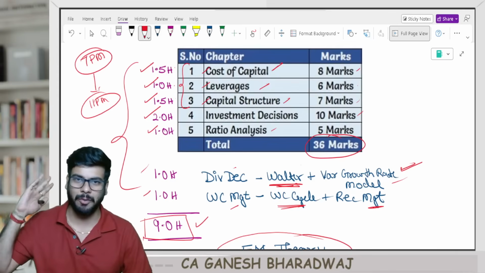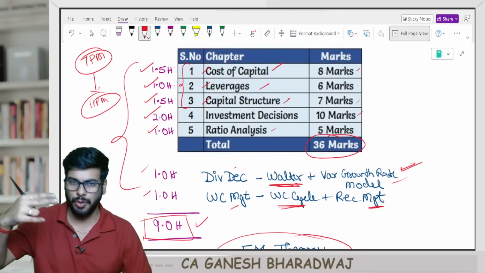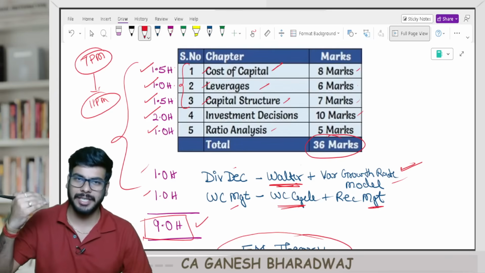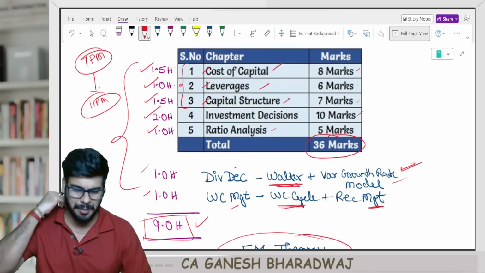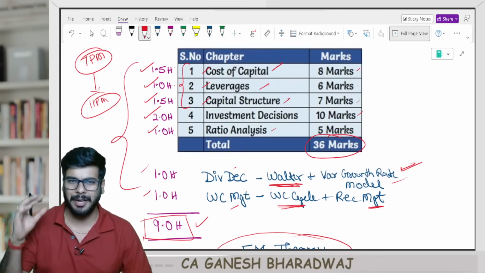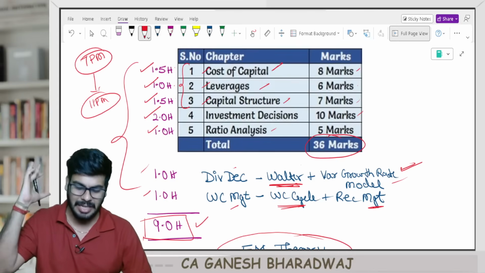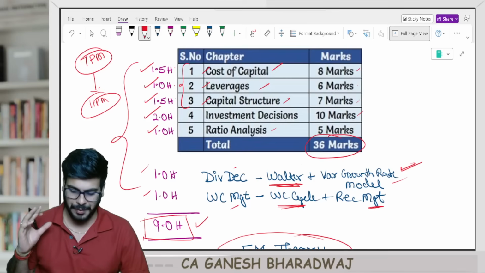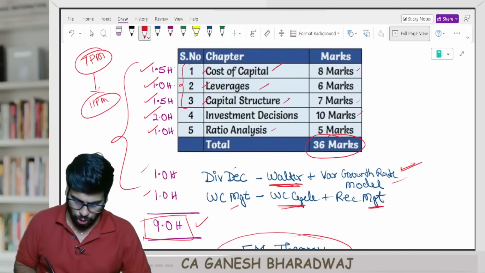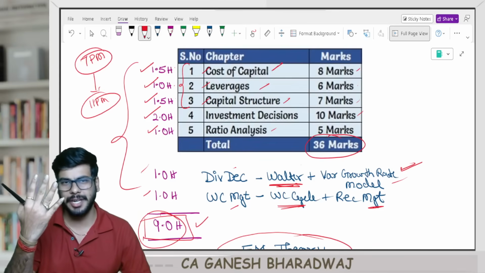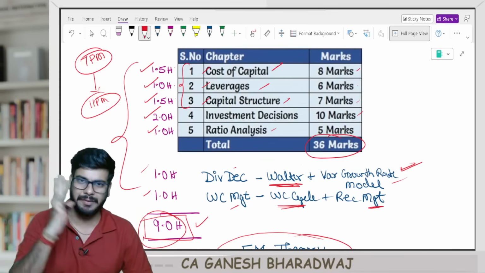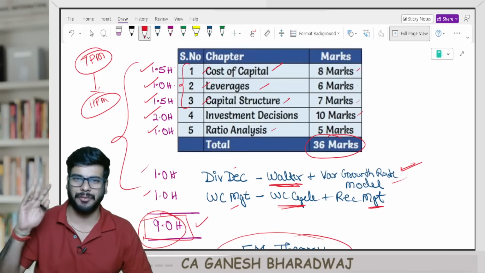Now wake up next morning. Tomorrow, you can just get started by around 7 a.m. at the maximum. You wake up at around 6:30, get ready by 7 a.m., and start your preparation. Out of these 9 hours, you would have already covered 4 hours the previous night itself. So you just need to cover 5 hours.